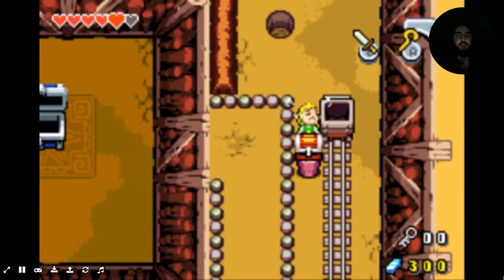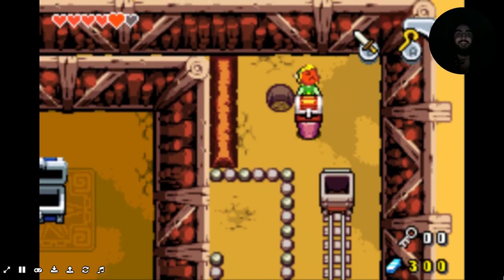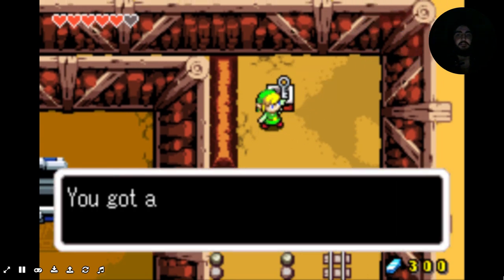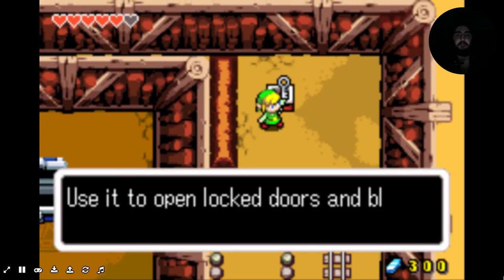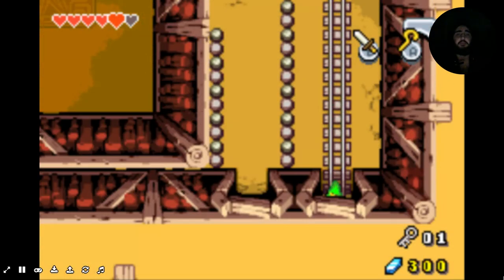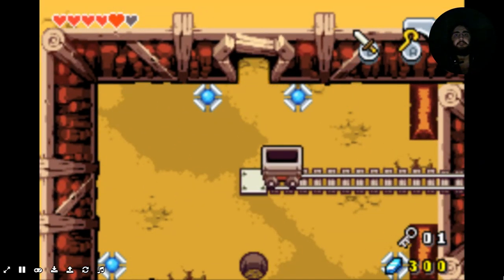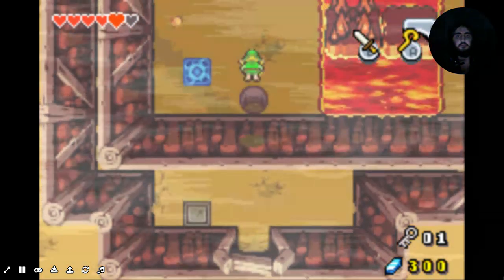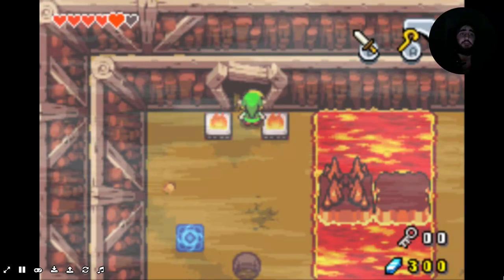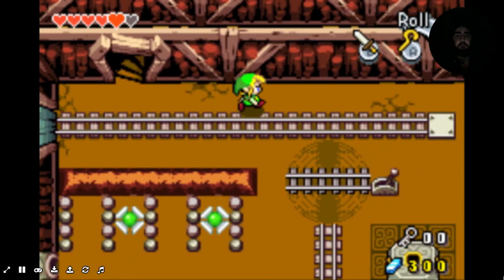Alright. We have to grab this one like this. And Link's blood pressure is rising right there. Alright, small key. And then we go out, and we go back to where we were. Yeah, but that does lead you back to the beginning of the dungeon, just in case you want to get hearts. But we're fine right now, so let's continue.